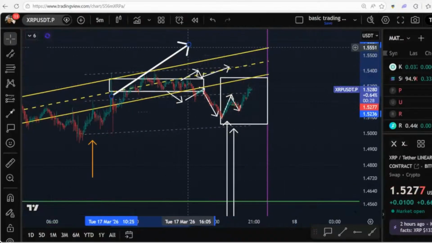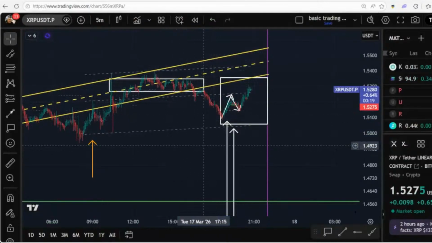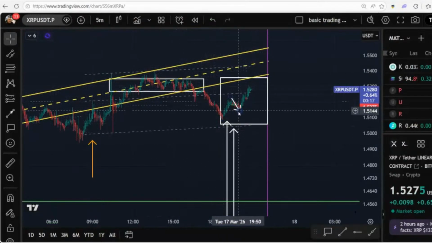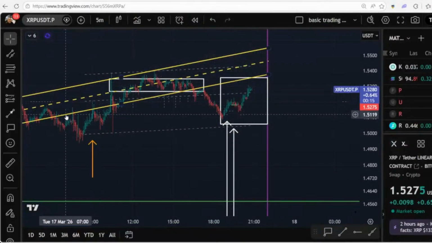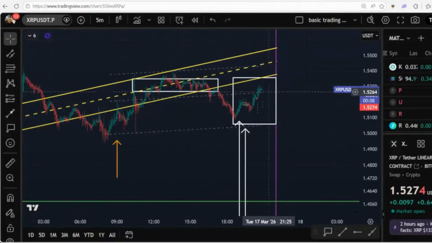Let me move these lines here, because a lot of times that's why I say when people are charting, there's a million different ways to chart, but these are just simple movements that you can do without overthinking it. So then I would move my parallel channel here because I'm riding this trend. And then you can see right there it breaks the trend.